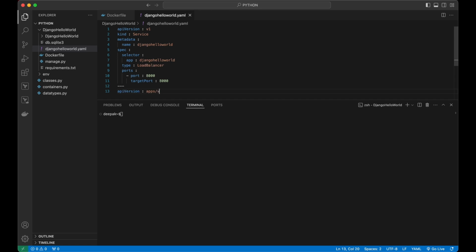Let's add the name of the application as Django Hello World. Let's provide the specification for the deployment. So the replicas we will mention as 1. You can mention them as per your requirement. Let's add the kind, that is deployment.